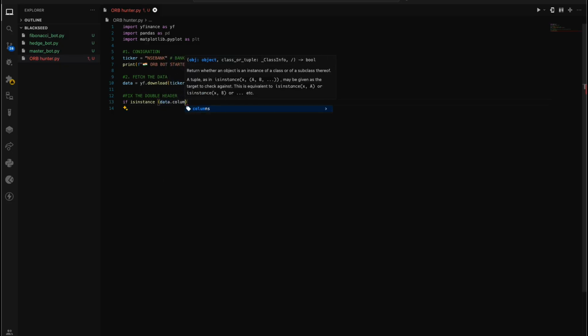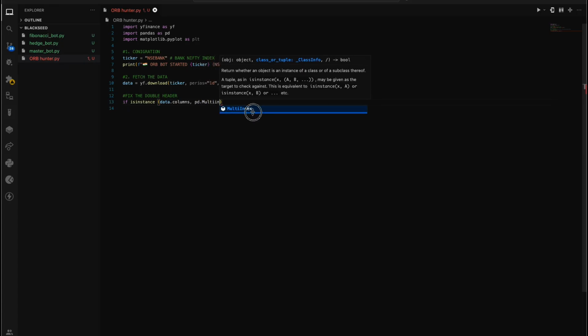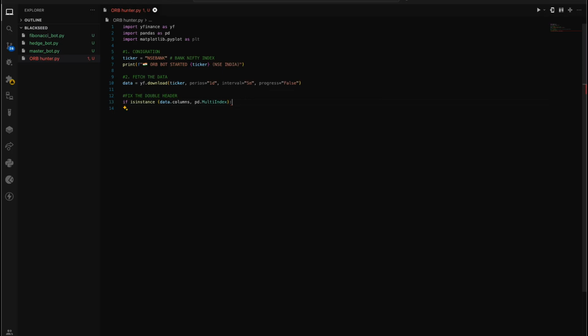If yfinance doesn't work, then we write data.columns equals data.columns.get_level_values(0). We'll put 0 for this.